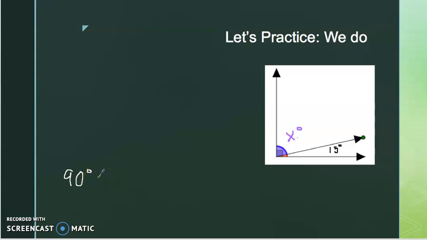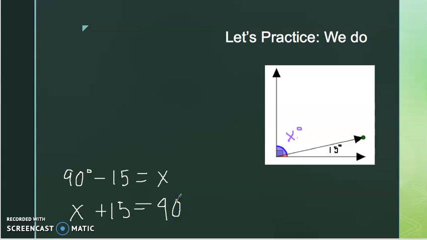So one equation could be 90 minus what we know are 15 degrees equals our x, or you could end up choosing to do addition. You could do x plus 15 is going to equal 90 degrees. What I'd like you to do is go ahead and pick one of the equations to solve, then hit play and we'll check the math to see if you have the correct answer.